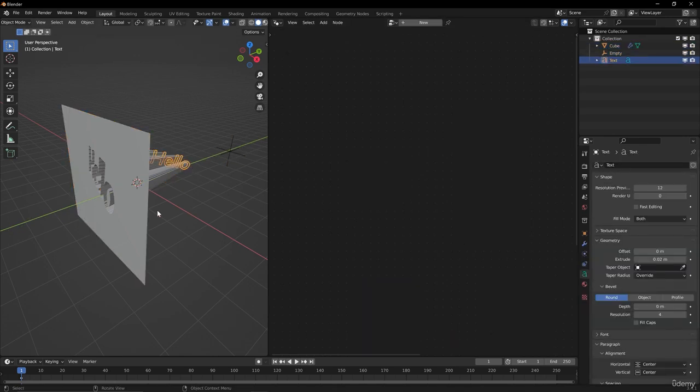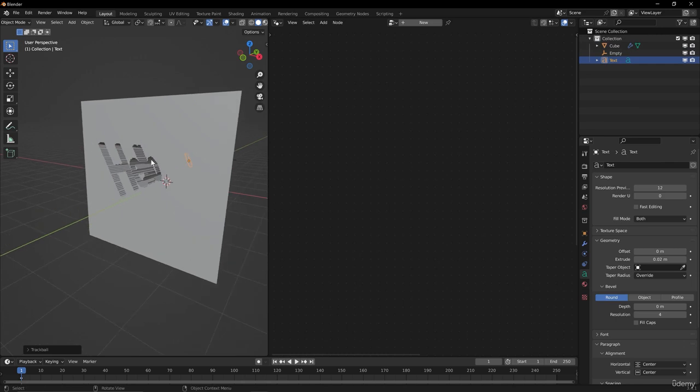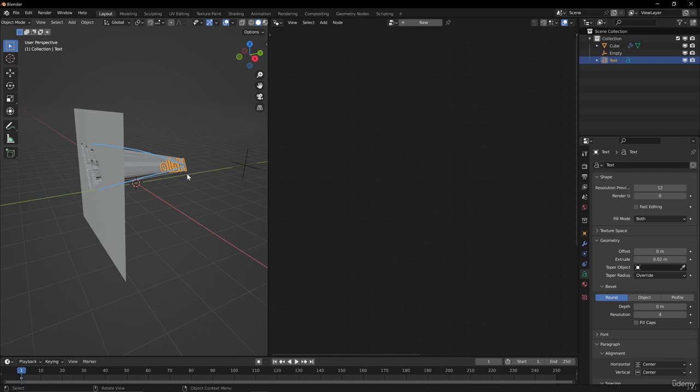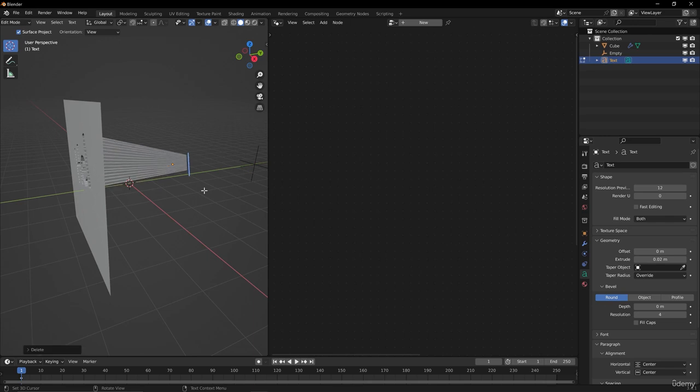So when I now rotate this, you can see that it has this perspective, and it's getting smaller in the distance. I could change the text here. Let me just do that, and then maybe something perspective.